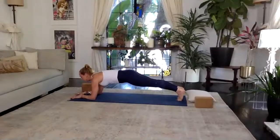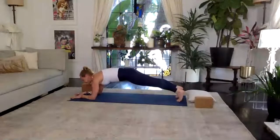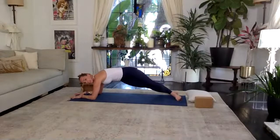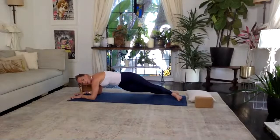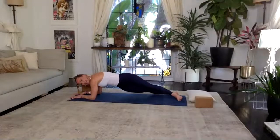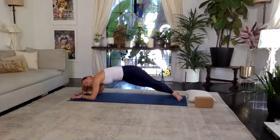Now we're in a forearm plank. Step the feet hips distance. Drop both heels over to the right so the feet are staggered. Now we're lowering that hip towards the floor. Inhale, lower. Exhale, lift. Inhale, lower. Exhale, lift. How are you doing?